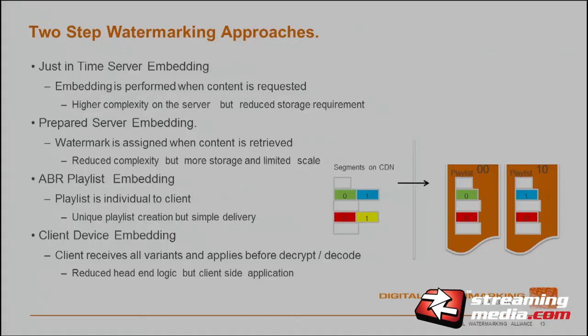The last variation is client device embedding, where a client receives the content along with the variants and modifies them accordingly. You need to trust and secure the client for this. One way it can be done is via media delivery. One standard that already exists around this is the MPEG variant standard, which outlines how to store and secure those variants and then apply them. We are wrapping up — this is a document we created with the Ultra HD Forum that will be public soon, currently being sent to other companies for comments. That's a first start, and we'll define more of the workflow and possibly APIs later in this group.